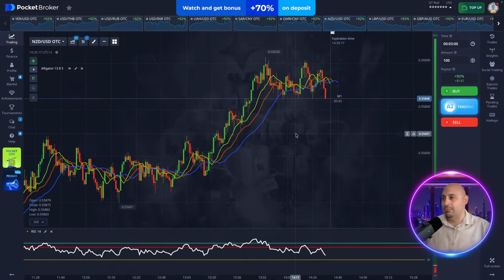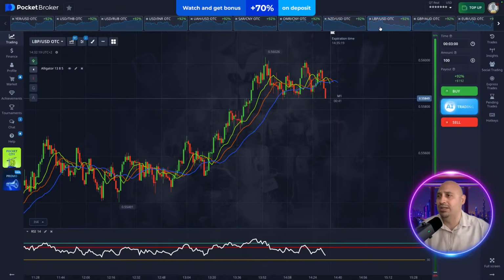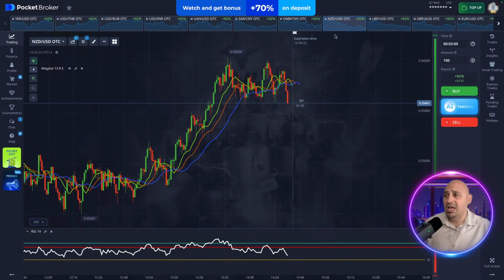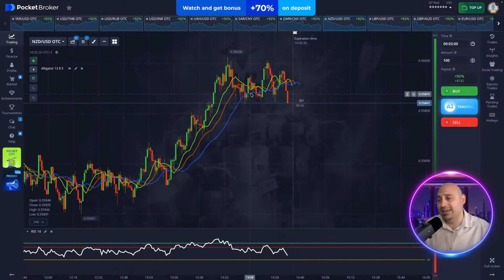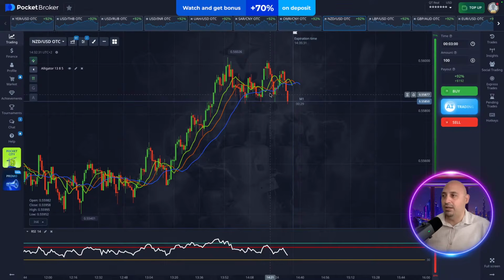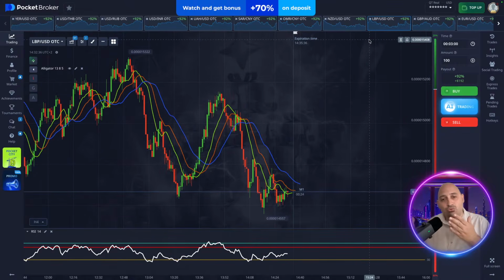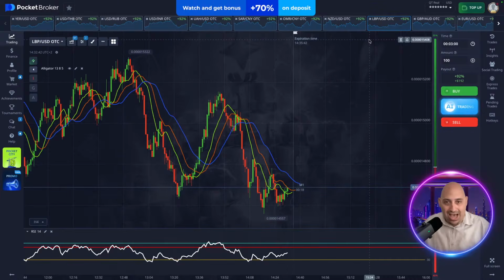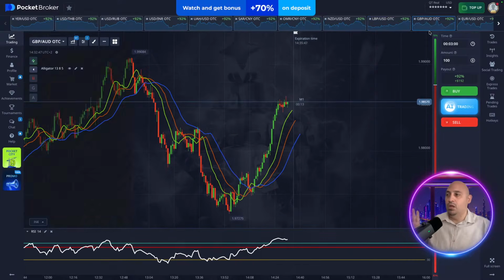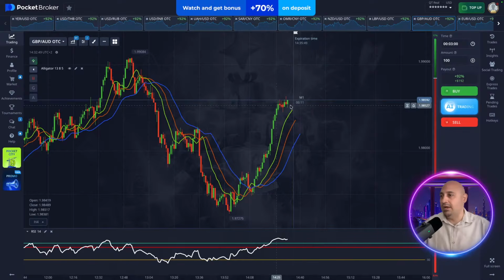Let's see if we can find something else. Tangling over here, avoid it completely. And this is what I like about the alligator, because it gives you a lot of misinformation, not misinformation. It tells you, like, you know what? There's a salad over here. I can't trade if the market is not telling me clearly if we're in an uptrend or a downtrend, because now we're trending clearly. We're trading clearly either on an uptrend or a downtrend. That is our strategy. We're not trading on ranging markets or anything else. Important. Keep that in mind.